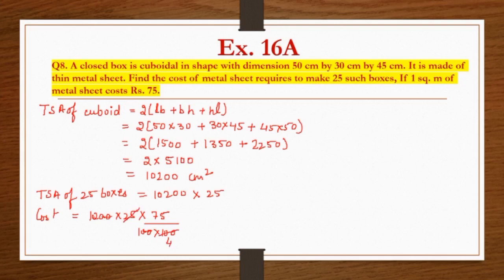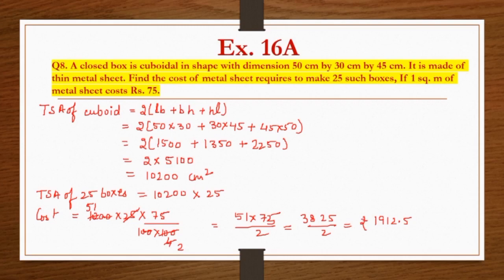And let's check, it is cancelled by 2, so 2 here we are having, and here 2 5s are 10 and 2 1s are 2. If you solve this, you will get 51 multiplied by 75 divided by 2. Now solve 51 multiplied by 75 is 3825 divided by 2. Now solve this. So you will get 1912.5. That is in rupees because this is a cost.